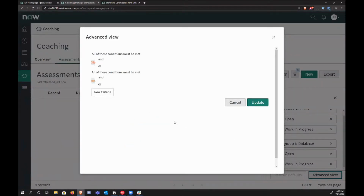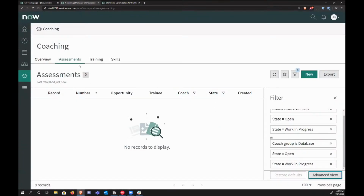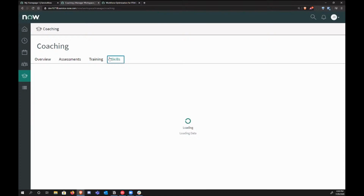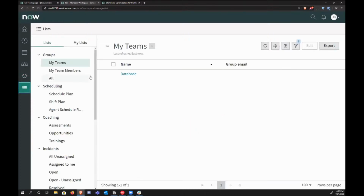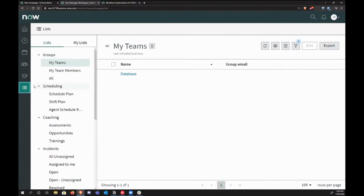Yeah, so this is the coaching stuff. That's a fairly new app, I think, within the last couple of versions. But they've had a coach app out, but it's a new version. Yeah, this is pretty great. I know these are all things that service desk team leaders and service delivery managers are like, I want this and I want that. And you sit down, you have to make a dashboard or something like that. And this sort of just steps in and fills that role with everything that you could need.